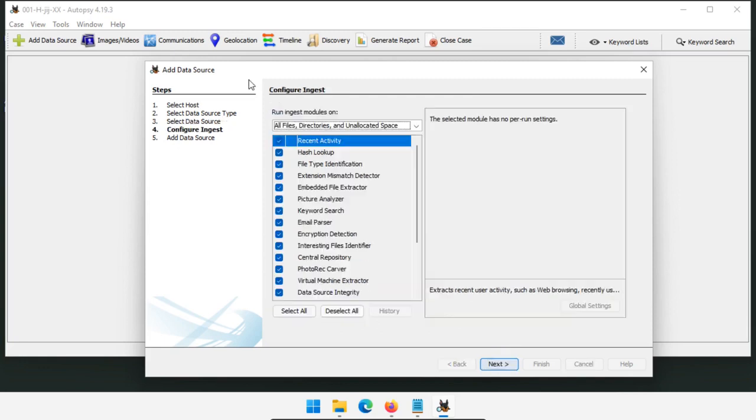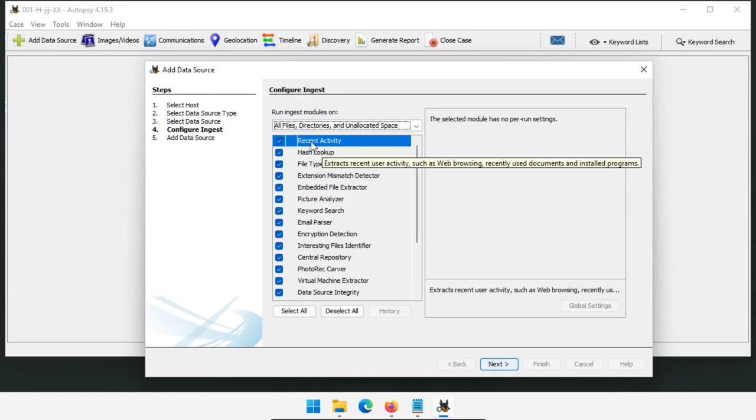Okay, click next. Now we have our ingest modules, and this section is how we're going to process the data that we just gave it. So the suspect data.dd, we're going to pick through it and get out any interesting information that we possibly can. So let's take a look at these default modules. You can add additional modules, and you can even write your own modules if you want to.